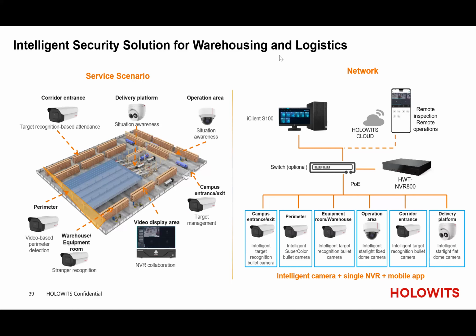And this is about the warehousing. In fact, this kind of warehousing security solution is also the same. Also around the perimeter, attendance, situational awareness, and so on. And it can even cooperate with the third-party algorithm of fire detection, and so on, so that you can achieve a more intelligent scenario solution.